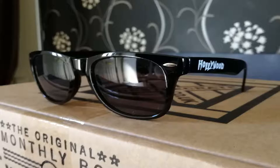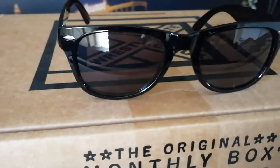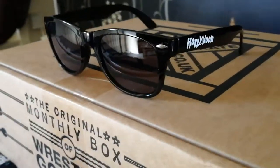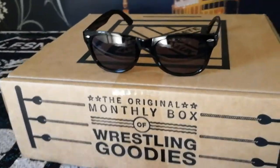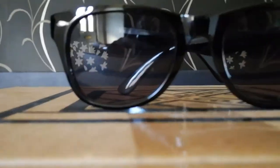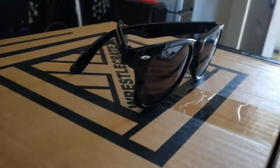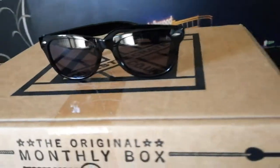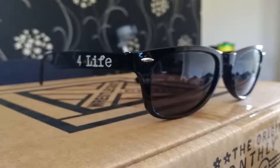Hollywood for Life sunglasses. During the late 90s, WCW fans had a choice to make — the black and white of the Hollywood group or the red and black of the Wolfpack group. If you were black and white, it's for life. They do fit and I do like the way they look on me — I had a little look in the mirror and yeah, they look all right. It's the first WrestleCrate where we're getting sunglasses. I'm going to give this one a three-star rating out of five.